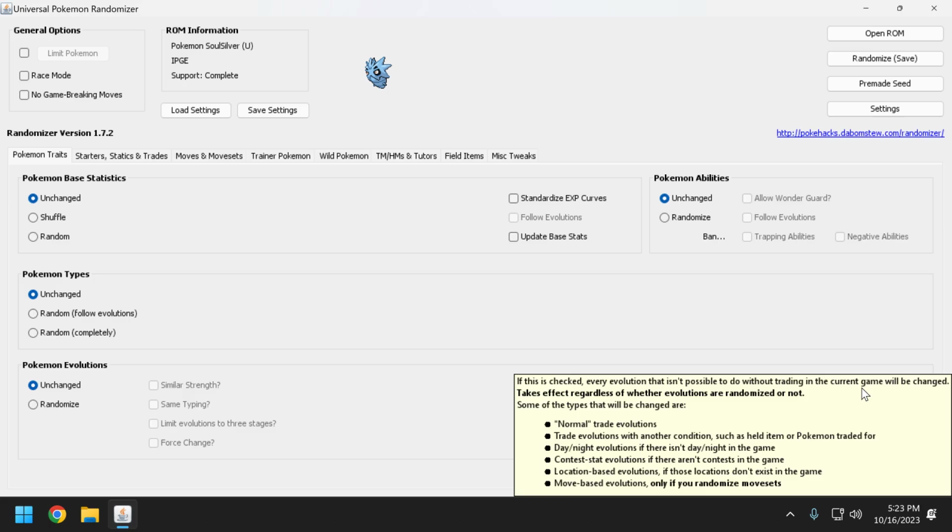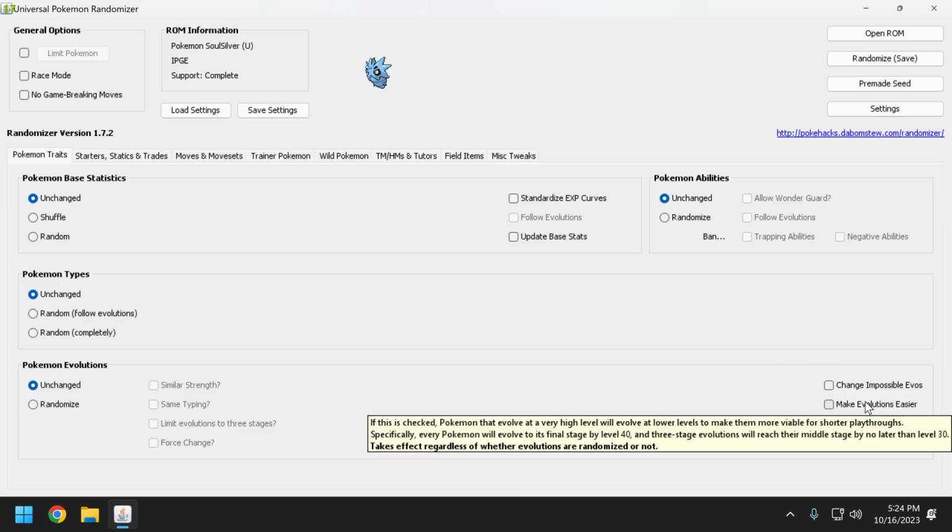It just basically makes it so that you can do evolutions without having to frickin' trade them, which is amazing. And then probably one of the coolest things for me here, as someone who doesn't have a ton of time to play games, is you can actually lower the evolution level requirements. It makes every Pokemon fully evolve by level 40. It makes 3-stage evolutions get to their mid-stage by 30 or sooner. It just makes evolutions easier so that you get an evolved Pokemon not at 50, but at 30 or 40, and just sort of speeds the game up.